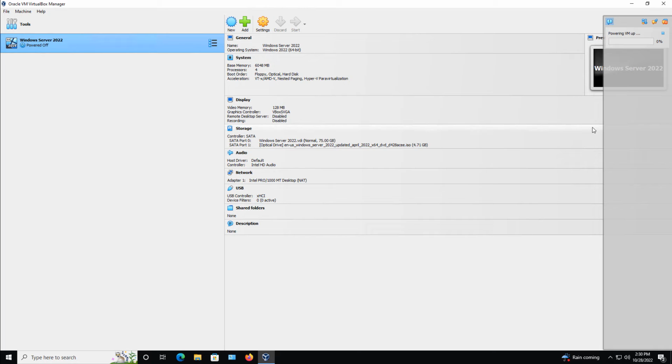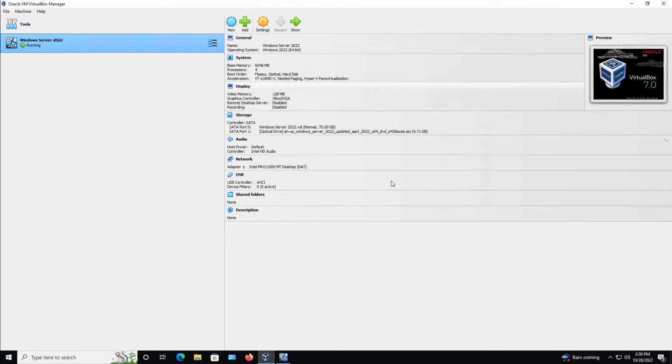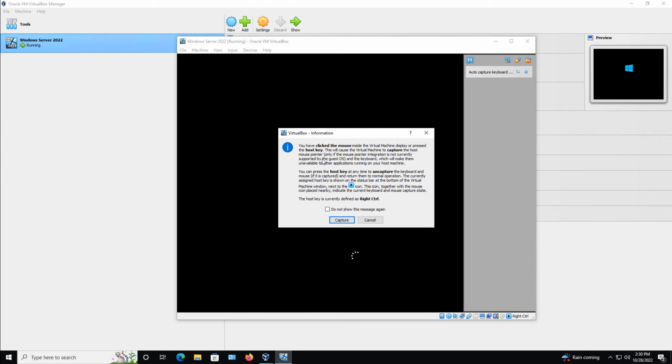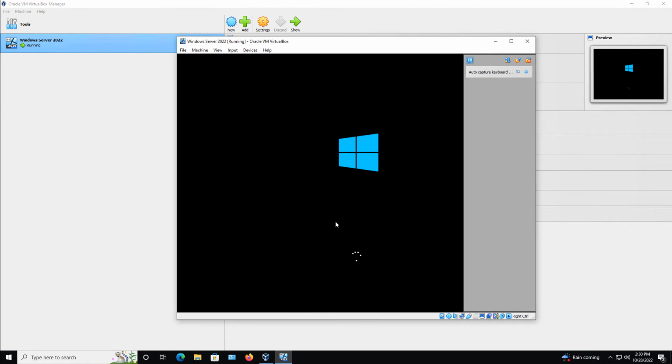And something new in version 7 is if you look on the right-hand side, you'll see that it's trying to power up the virtual machine. And if it has any errors, then you're going to see those errors at that time. So I didn't see any errors. It says it's running. And now the virtual machine is showing up that it is starting. I'm going to choose to capture the hardware that goes along with it, such as the mouse and keyboard.